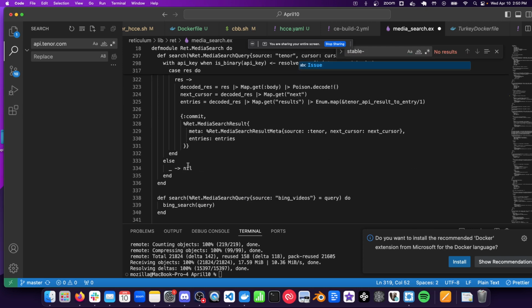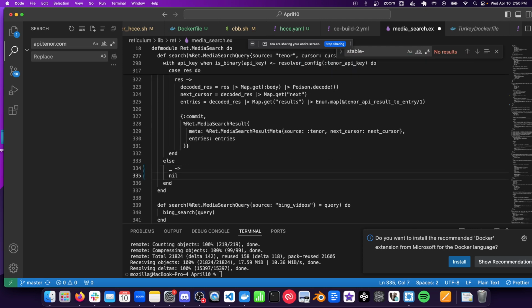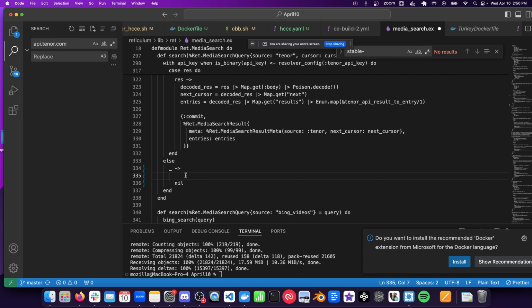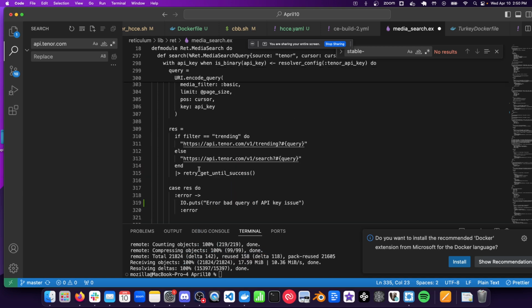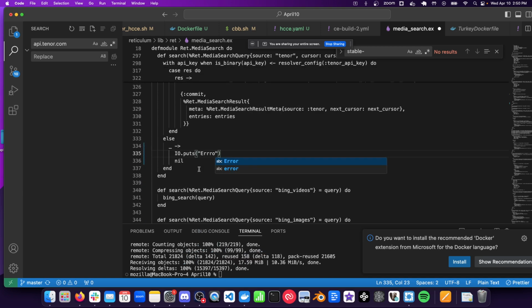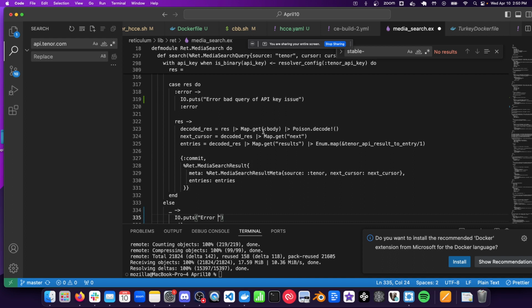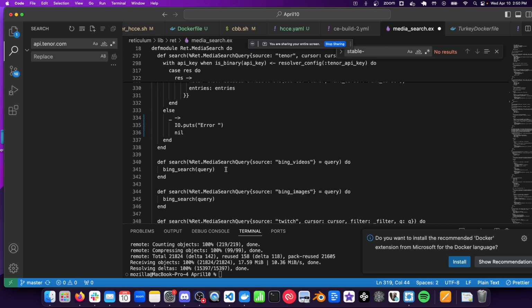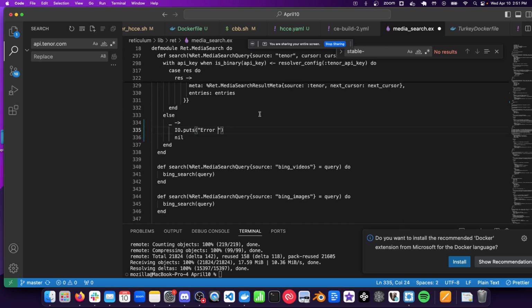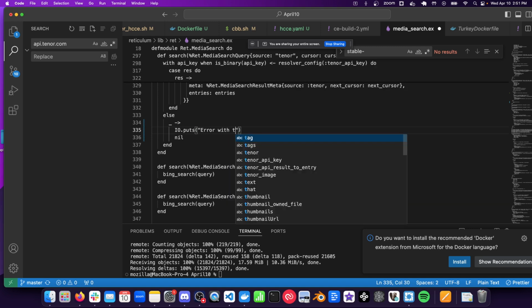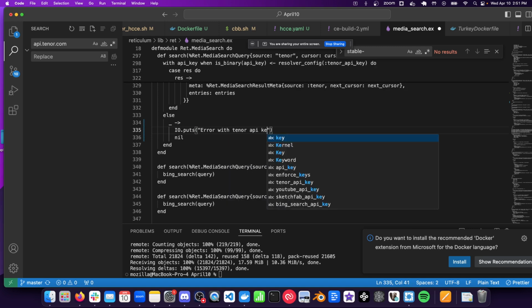And then let's also put one under this else statement. Let's do io.puts and let's say error, how did I format it up here? Error, and let's actually also say bad Tenor query or API issue. Error with Tenor API key.